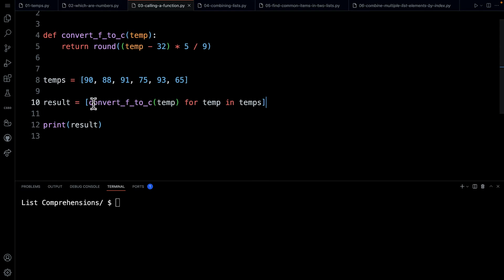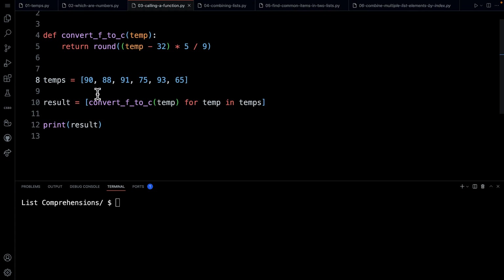And then what we're going to do, there's no condition here. Notice there is no condition to the right of the loop. This for is going to iterate through the list of temperatures one at a time. And then for each of those temperatures, it's going to call the convert Fahrenheit to Celsius function and place that converted value in a list called result. So we're going to convert 6 temperatures from Fahrenheit to Celsius.